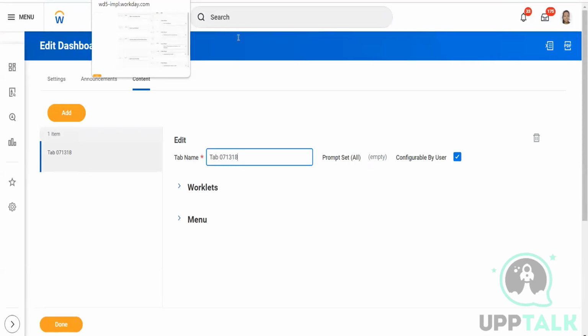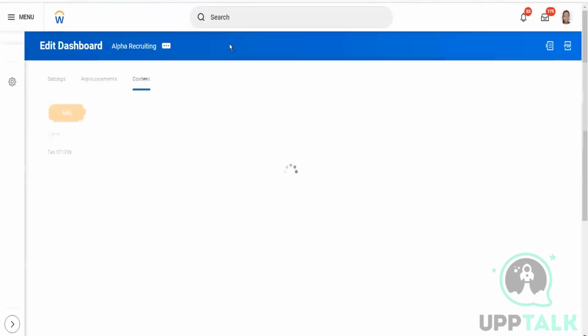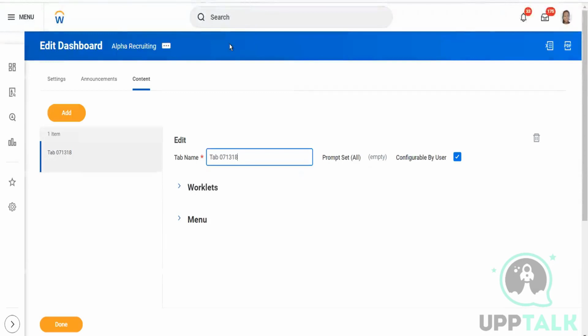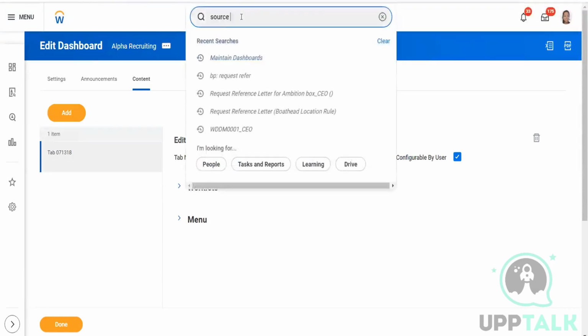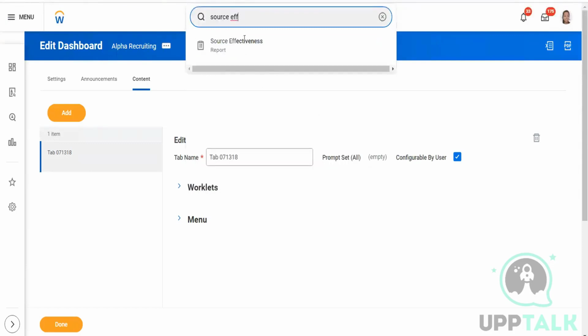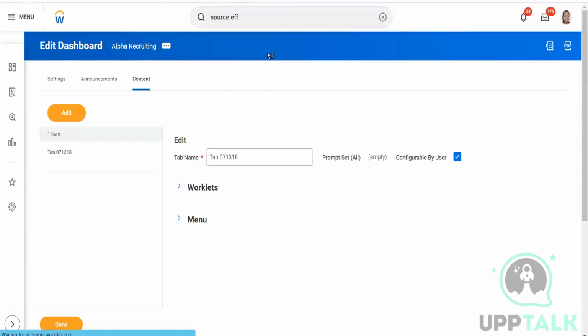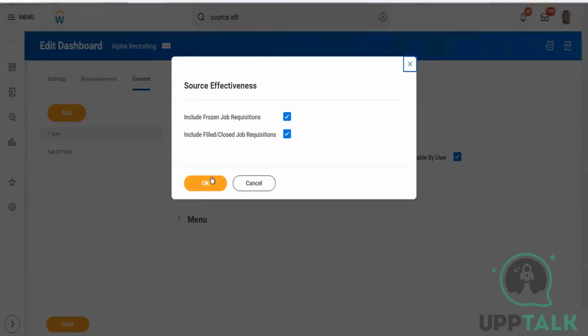So here, wait. It's a standard report, right? So you won't be able to see the configuration. You have to copy it and then make the changes or see the configuration. Yeah, but if I don't see the report, yeah, you see it here. I don't see that. I couldn't find this report.